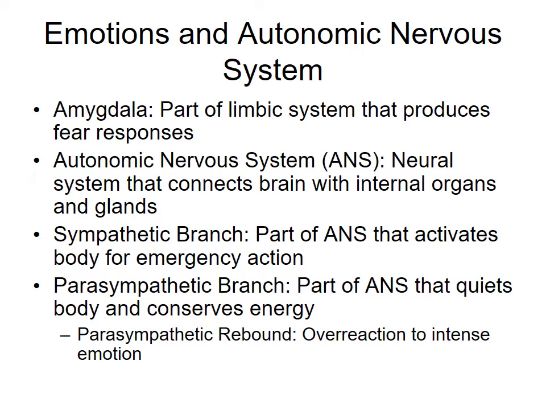It is important that when you're looking at your emotions, that you remember that our autonomic nervous system plays a big part in emotional regulation. Your autonomic nervous system is a subdivision of your peripheral nervous system. Your peripheral nervous system includes your somatic division and your autonomic division. The somatic division actually branches out into your afferent and your efferent nerves, essentially your reflex arc. Your autonomic goes into your sympathetic and your parasympathetic branch.